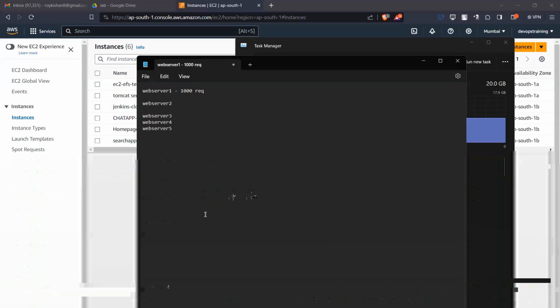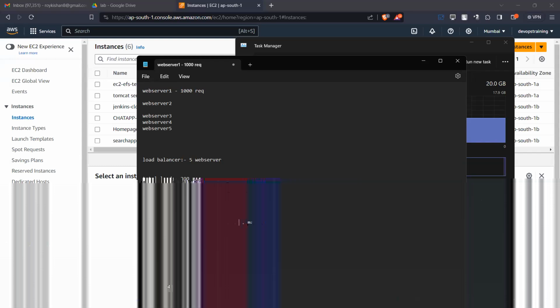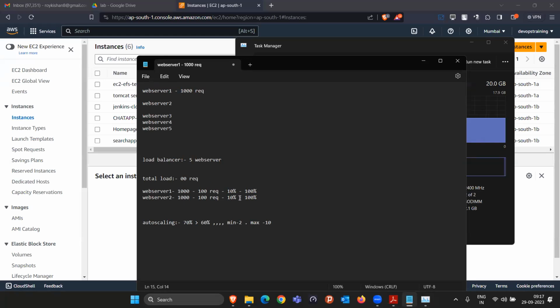And in auto scaling, we have to give some more things here. You have to write minimum and maximum. So if I say that maximum you can launch 10 web servers, minimum you can launch one web server, then they can go minimum up to one only. Or if I say that minimum is two, take an example where zero requests are coming, no people are visiting, still they will make sure at least two web servers are running.